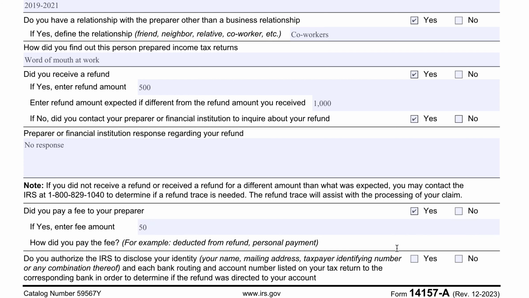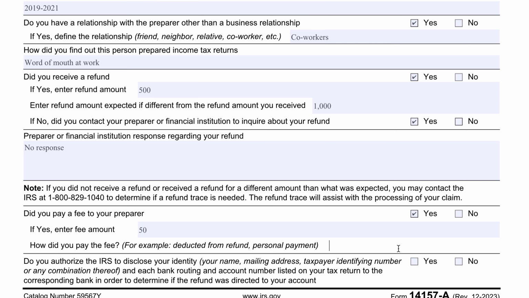And then how did you pay your fee? Again, tax preparers are not allowed to deduct your fee from a tax refund. You can write a check, you can pay them by money order, they can take credit cards. But your fee and your refund should be completely separate. They can't charge you a percentage of your expected refund as your fee.